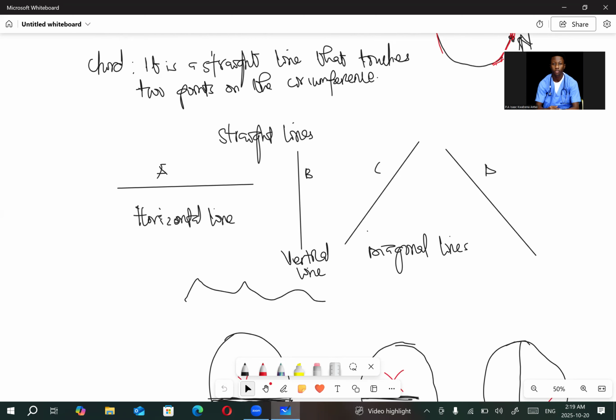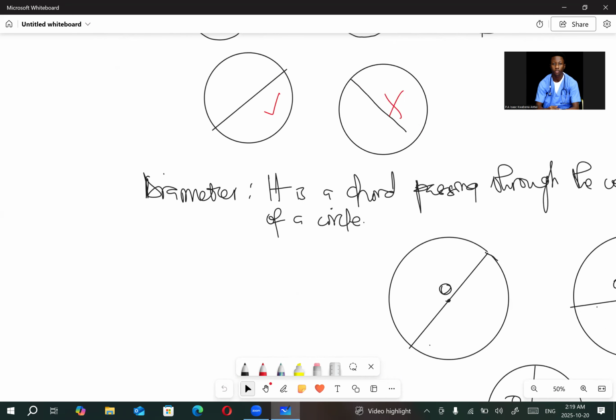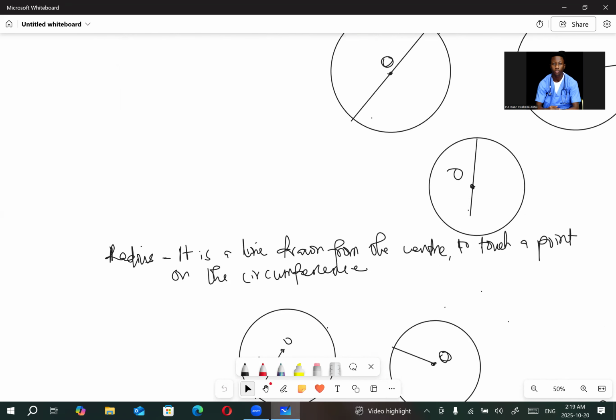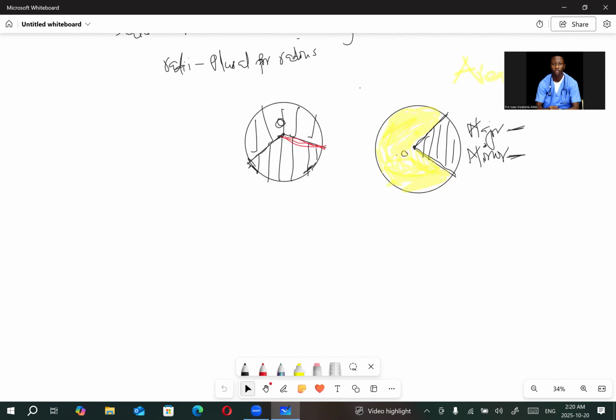How many theorems did I say we'll be looking at? Eight. So we shall be reviewing them one after the other. You will understand it better because now you know the parts of the circle and we'll be using them in the theorems. So just follow. So property one, the same as a theorem.